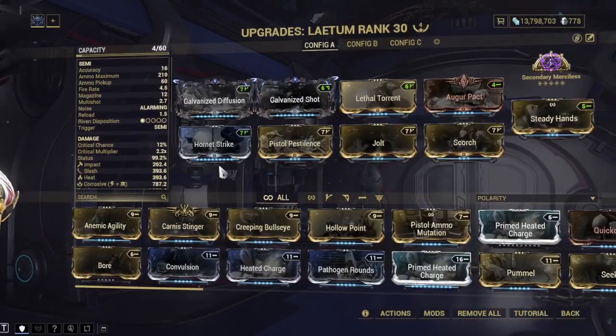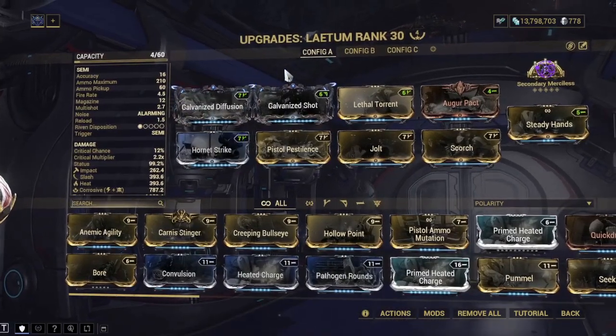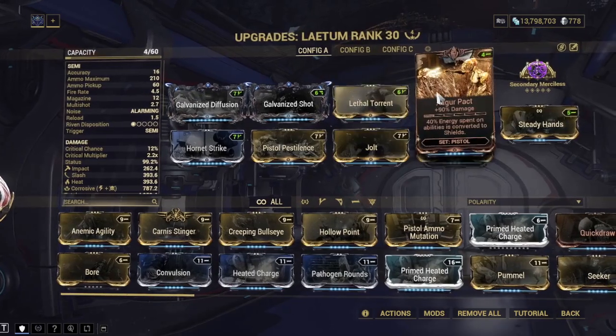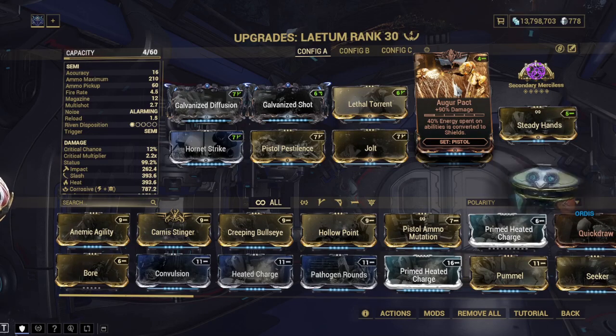So, for the build, we have obviously both galvanized mods, because of course every weapon is going to be using those. Lith Torrent for more fire rate and multi-shot. Augur Pact. If you decide to add another format, you could replace this with Primed Heated Charge, but as it stands, the extra damage overall is very good, plus the bonus perk of getting shields whenever you spend energy.